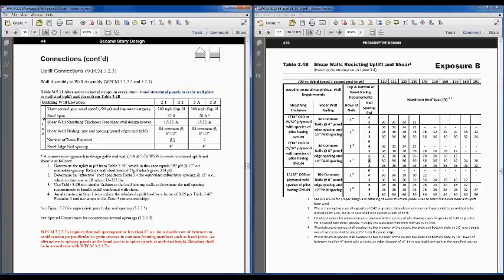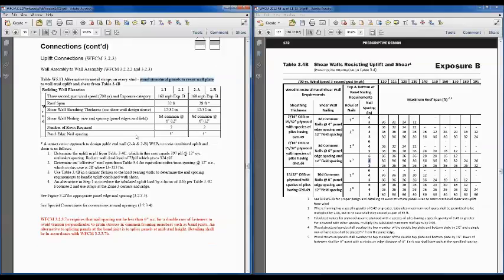And so it does require 2 rows of nails at 4 inches on center, and so that gives you basically a 2-inch nail spacing, but those are staggered. So those are staggered nail spacings. There are figures in the wood frame construction manual that show you the detailing requirements, and showing those figure references here at the bottom. But that, again, is another tool in your arsenal, another way to allow you to use wood structural panels instead of straps to resist uplift and shear. And so that's what Table 3.4b is all about.